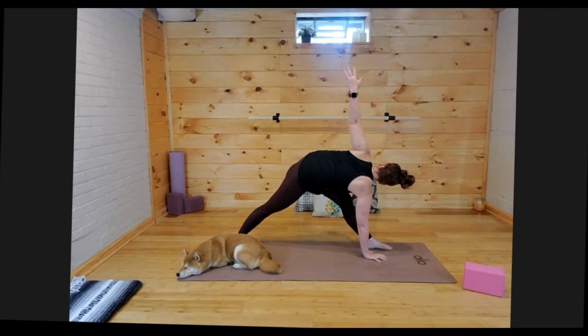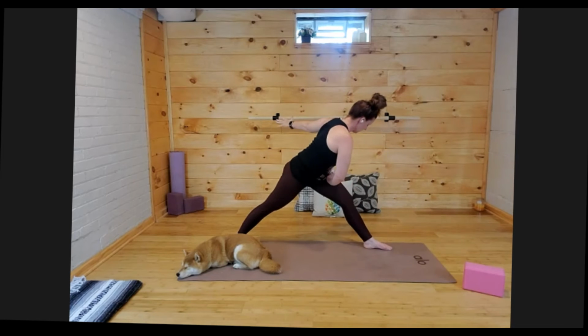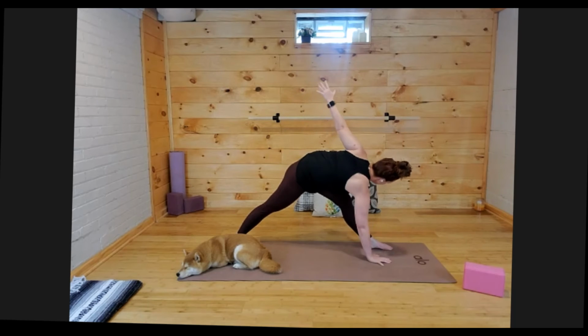Or if you did it on the other side and you want to try it over here, you can take this revolved triangle. You can always use a block underneath, or you can bring your hand to your thigh and just reach that left hand out behind you. It's really kind of challenging to twist the lower back when you're in a standing shape.